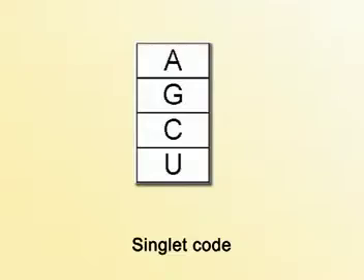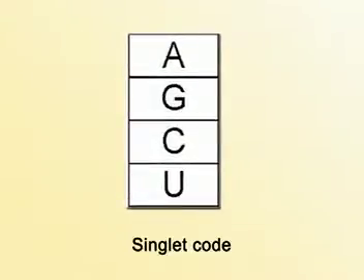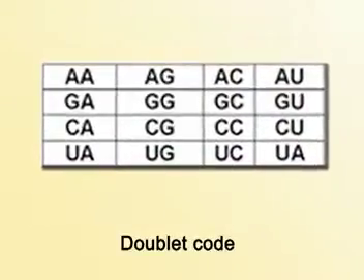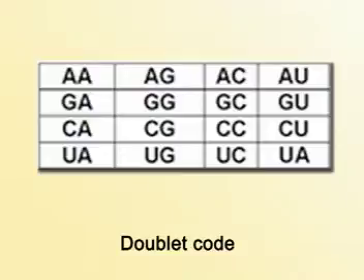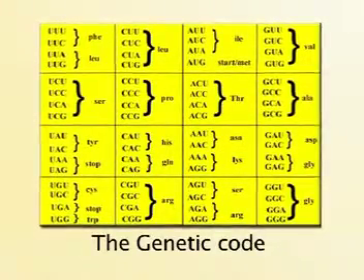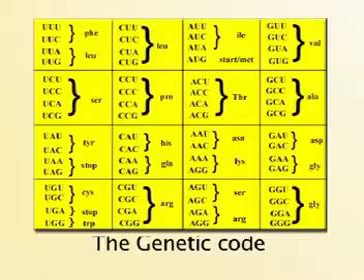If a single nucleotide is capable of coding for an amino acid, that is a singlet code, only 4 codons are established, and a doublet code would be 16 codons, which are not enough to code for 20 amino acids. However, if 3 nucleotides code for 1 amino acid, a triplet code, as many as 64 codons become available for 20 amino acids. The 64 triplets would be enough to code for 20 amino acids.